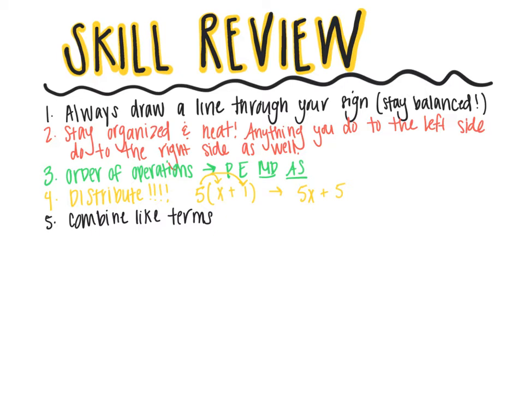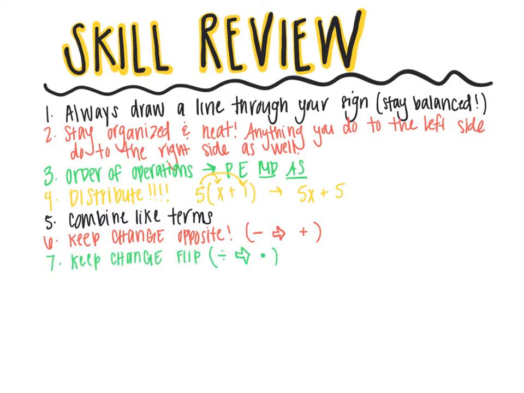Next, always remember to combine your like terms, right? You're starting with probably a pretty long expression or equation. You want to make sure you take everything you can and simplify it. So anything that you can combine. Which brings me to my next skill review, and that is to always do keep, change, opposite, okay? Turn your subtraction signs into addition signs so that you then can move things around and combine like terms.